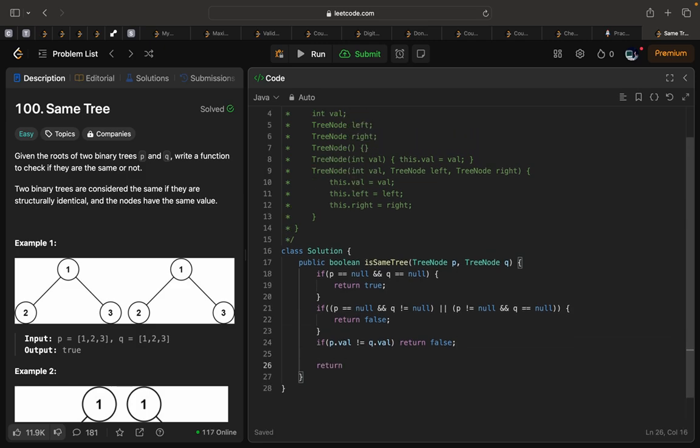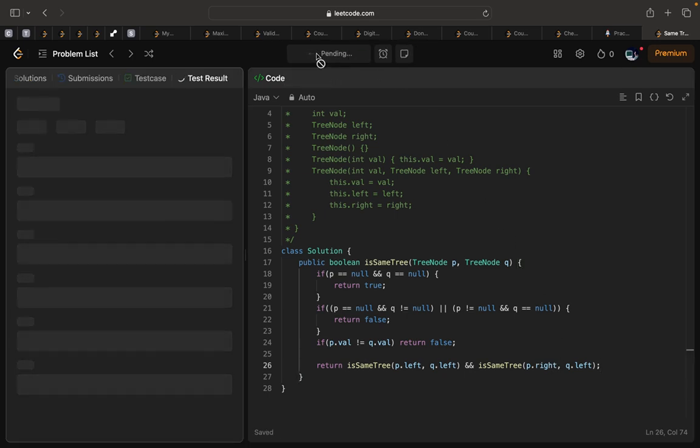So now we need to move to the left part and the right part of both nodes. So we will move to the left part of the p node as well as the left part of the q node, and also to the right parts. These need to be identical. So I think we are comparing every node and their values.